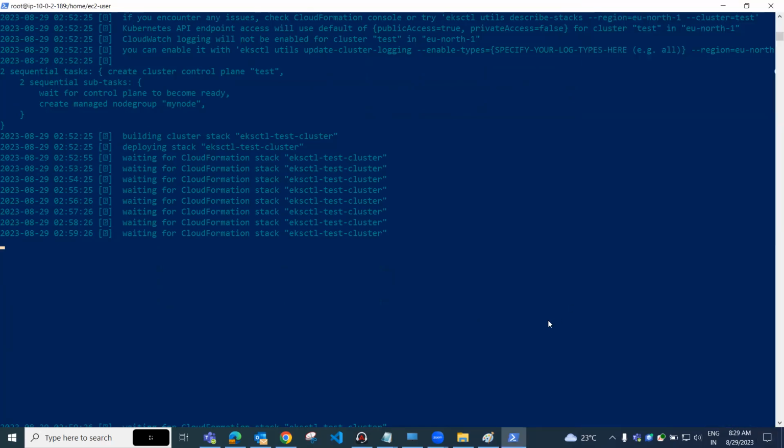Sir, after creating this cluster, do we have to keep this, or do we have to delete? After your lab, everything is fine, then we need to deploy and we need to delete this entire thing. Because EKS automatically creates so many things like load balancers under this. So we can delete the cluster with a single command, and the related things that EKS created. Okay, fine.